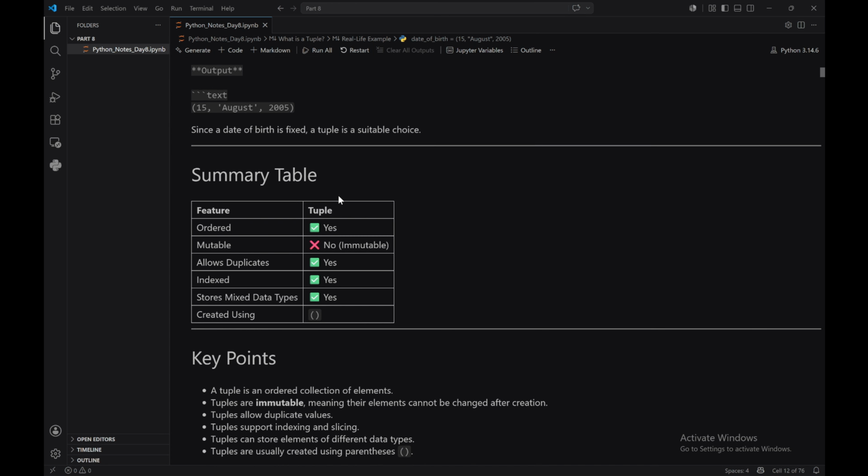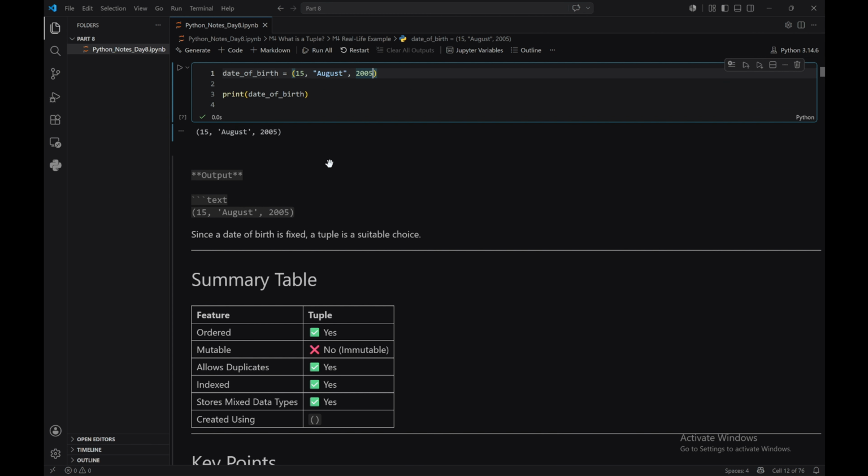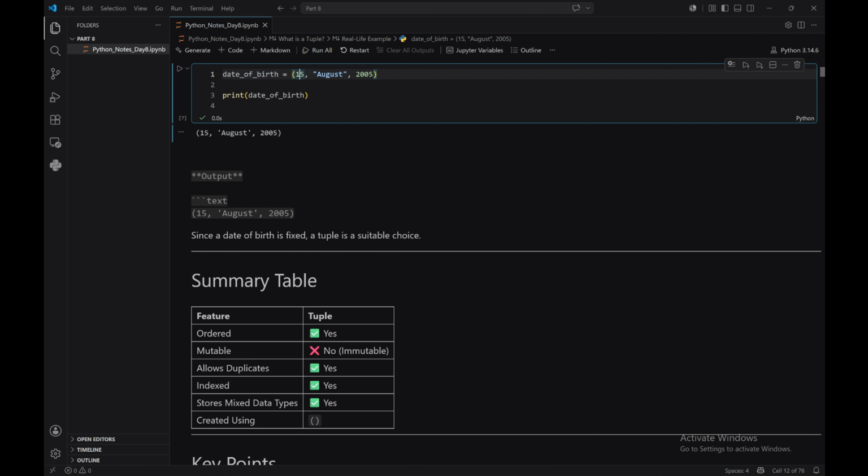So let us understand, a tuple is ordered. That means every element is present in a fixed position. It cannot change its position in the tuple. And it is not mutable, it is immutable.